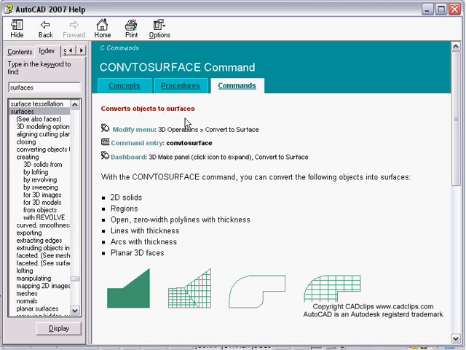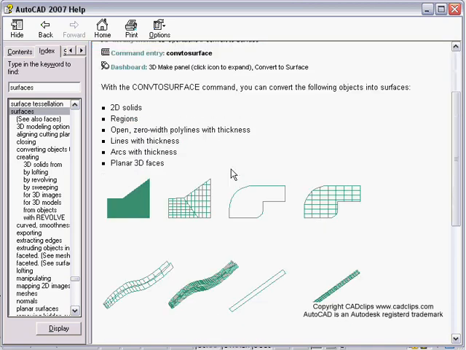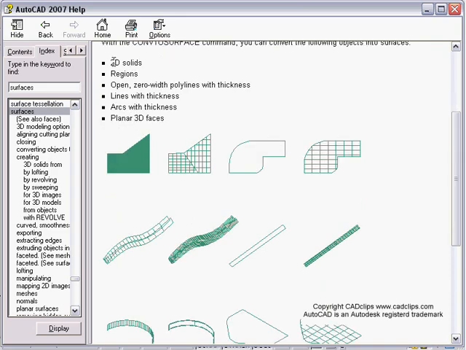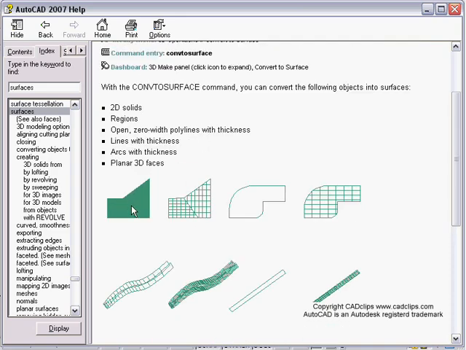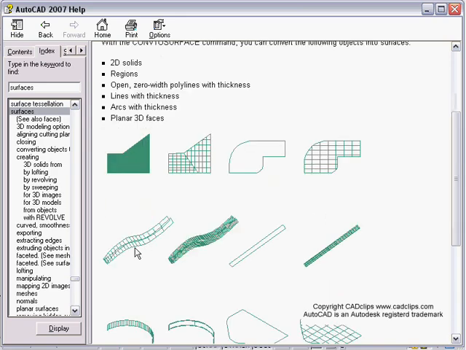Basically, it converts objects to surfaces, and the process is here. You can see that you can create a surface from a 2D solid. This is a 2D solid, and this gets converted to a surface. This is a region, and this is the resultant surface. This is a splined, or it looks like a fit curved polyline with a zero width but a thickness, a height type thing, and it creates a surface from that.